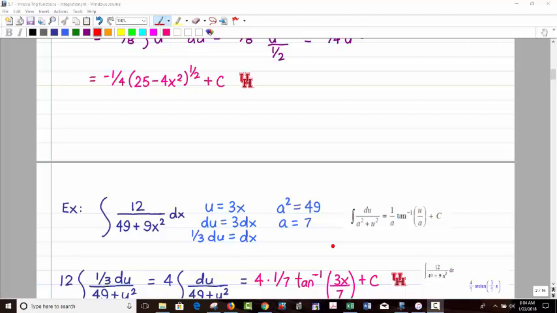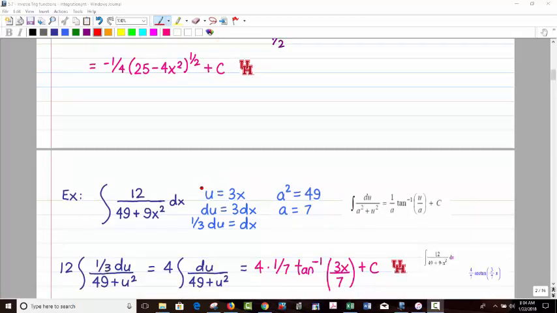Now, because I don't have an x in the numerator, I don't want to let that entire denominator be the u, because the derivative of that entire denominator would be 18x, and that doesn't help me, because I have no x up here. So now I'm going to focus on the 9x squared. I'm going to use the same logic that we used in the last problem: I need the u to be something whose derivative will be a constant, and when you square it, you'll get 9x squared. So the choice would be 3x, because 3x all squared is 9x squared, and the derivative is 3.